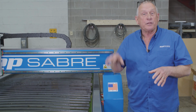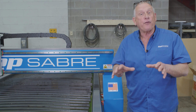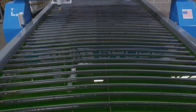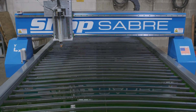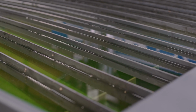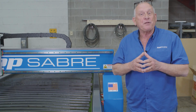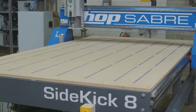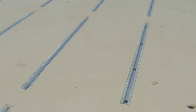SideKicks come standard with the blow-through table. We also offer a downdraft table option. This machine actually has our most popular table configuration, and that's a water table. It's all welded and it's laterally supported. And the green tint that you see in the water is actually our plasma defense solution. Later, we'll put a router table on here with T-slots to help configure parts so we can use the CNC router.